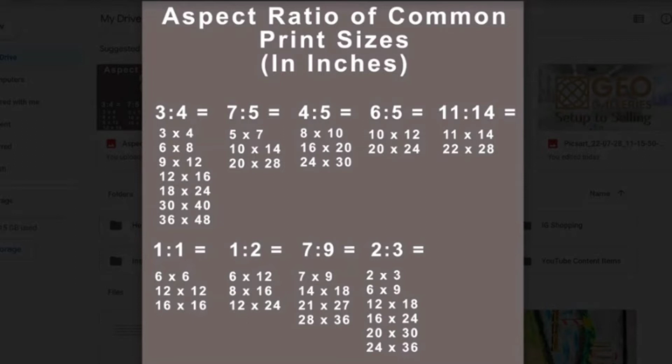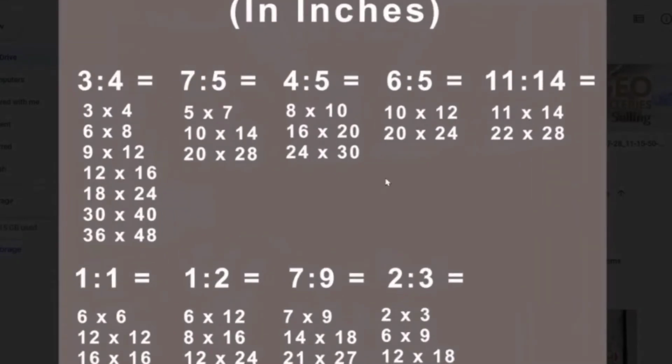If you're somebody who's very concerned about having prints in traditional print sizes, these are some aspect ratios, I'm sorry, frame sizes. The 4:5 is going to probably give you the most here. You'll have the 8x10, the 16x20 to a 24x32. Note that 11x14 is not one of these 4 to 5 aspect ratios. 11x14 is kind of its own little animal there on the side, and you'd have to do the 22x28 would be the next size up.